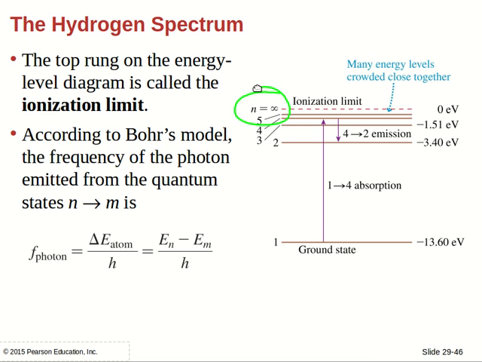It's bound most tightly in the ground state at negative 13.6 electron volts, and then we can give it that amount, 13.6 electron volts, to ionize the atom, in which case it leaves the atom with 0 energy. If we give it more than 13.6 electron volts, then it not only leaves the atom, but it leaves with a little bit of extra kinetic energy.